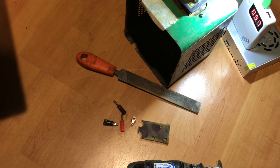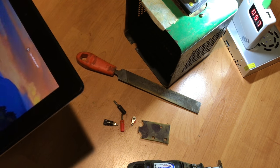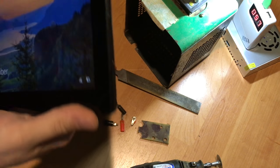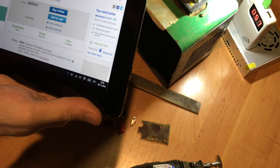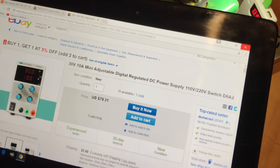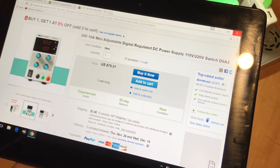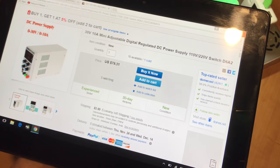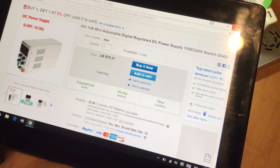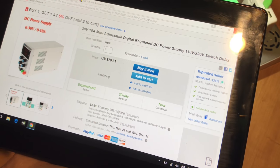So let's take a break and talk about why I am building this and not buying something ready made. A family member requested this power supply from me and showed me that listing. That was something with the parameters he needed. It's an $80 power supply that gives out 30 volts at 10 amps maximum, adjustable.